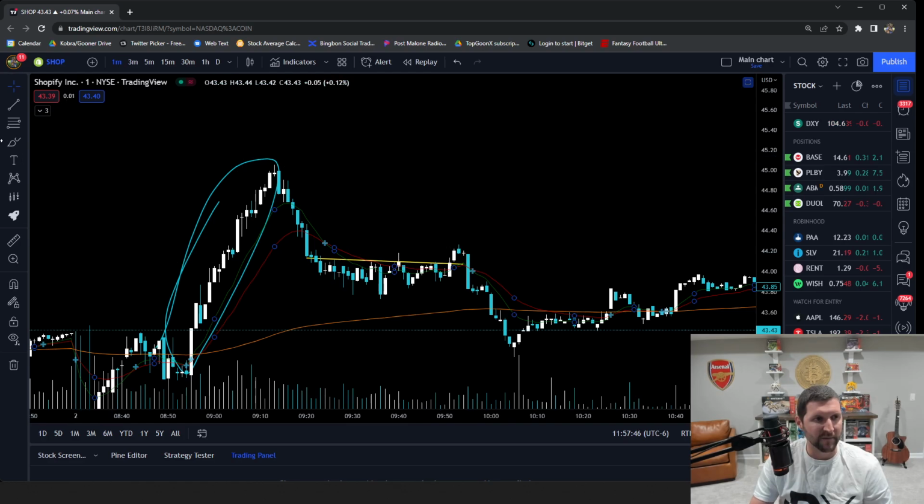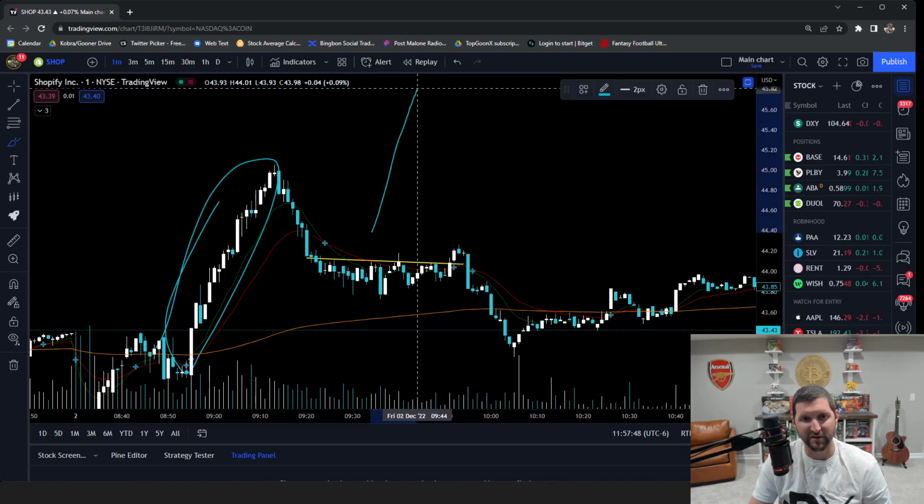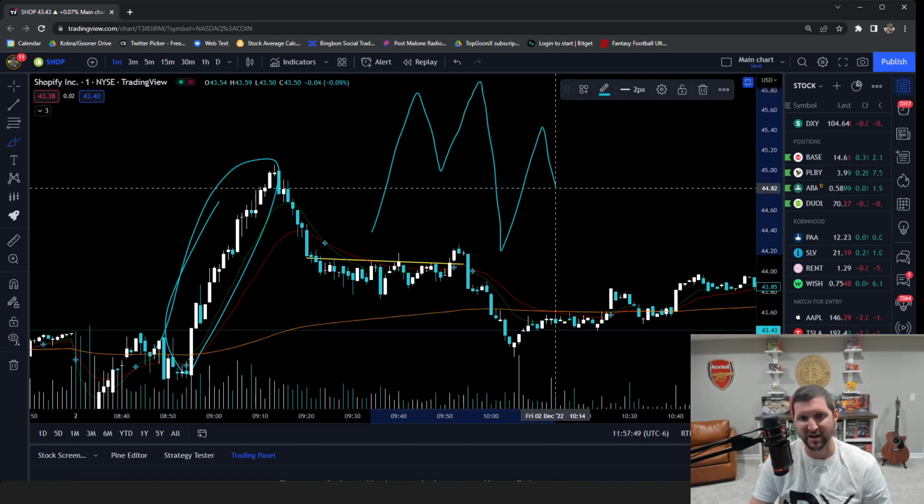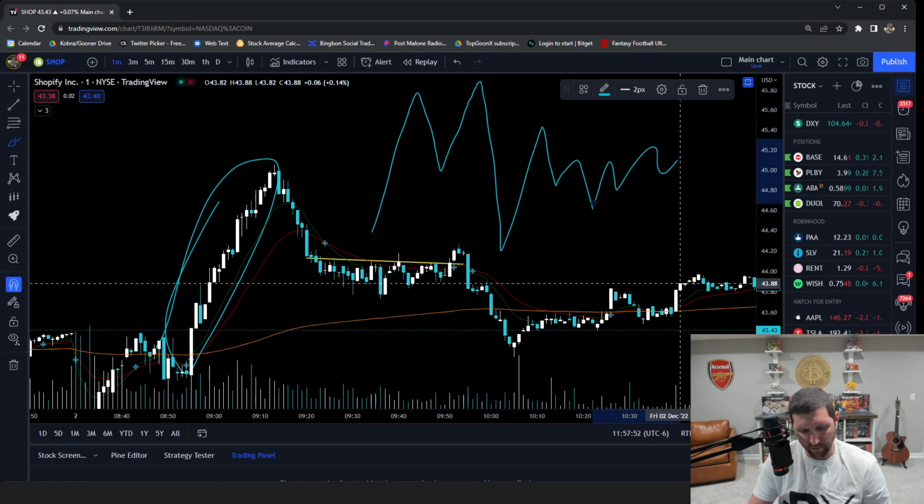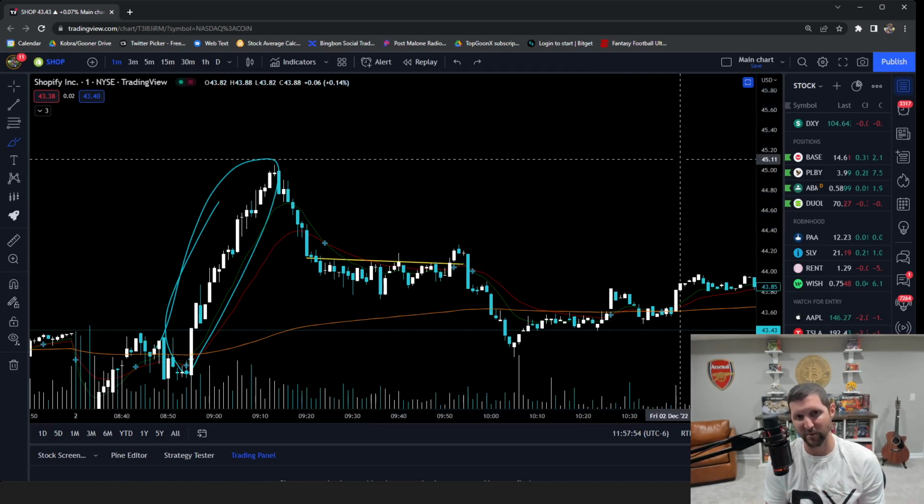What I really like to see is a lot of volatility and then a lot of whipsaws, and then there's always going to be a period of sideways boring chop after volatility. So if you make a trade or two on the initial volatility, just sit out, because what you're going to see is that you're going to give those profits back when price action starts going sideways and gets choppy.